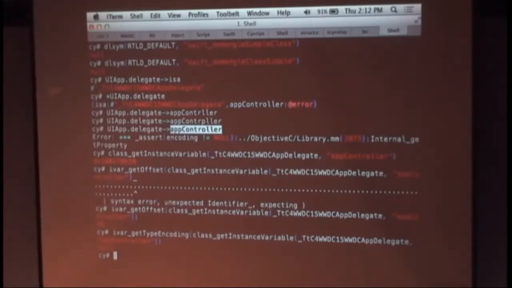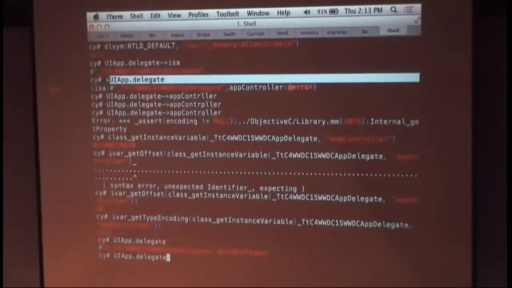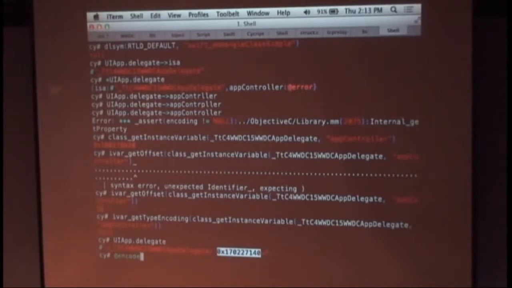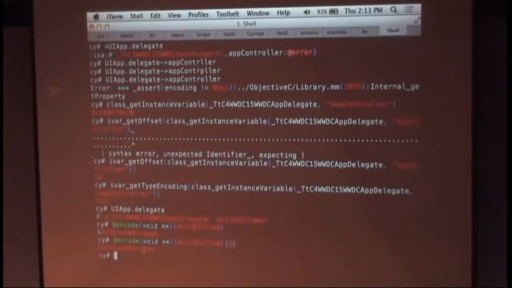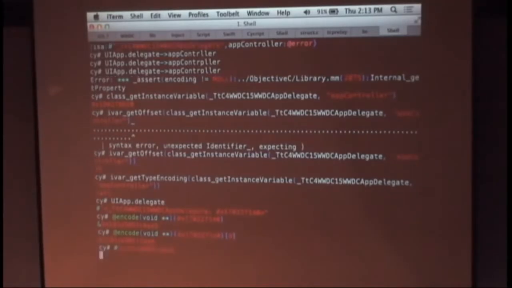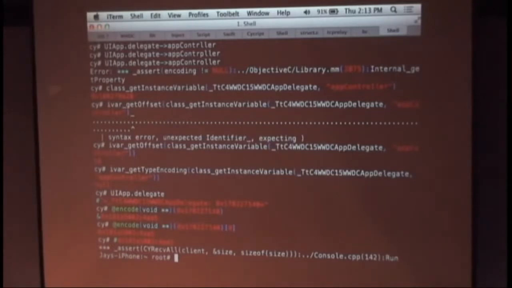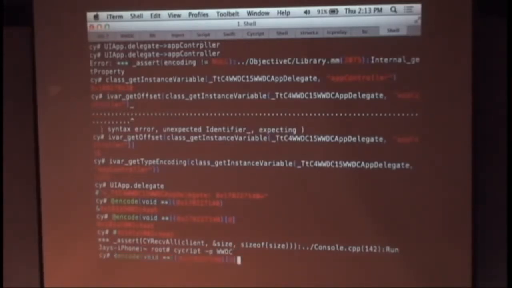So I can put this down here and balance my computer up a little because I'm typing a lot. All right, the address of this object. Okay, there's the address right there. I'm going to typecast this in Cycript to a void double pointer. Now, if I were to indirect this, this is going to be the class ISA, the super. So I had the object, I get the first value from it. This is going to be the crash.